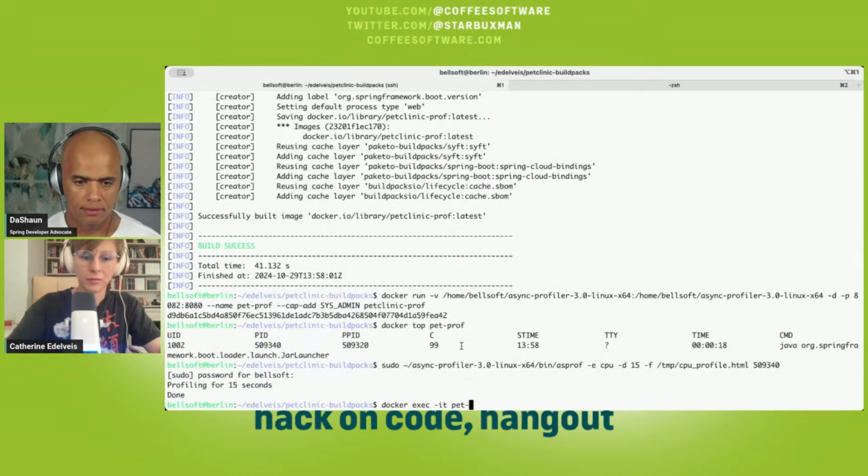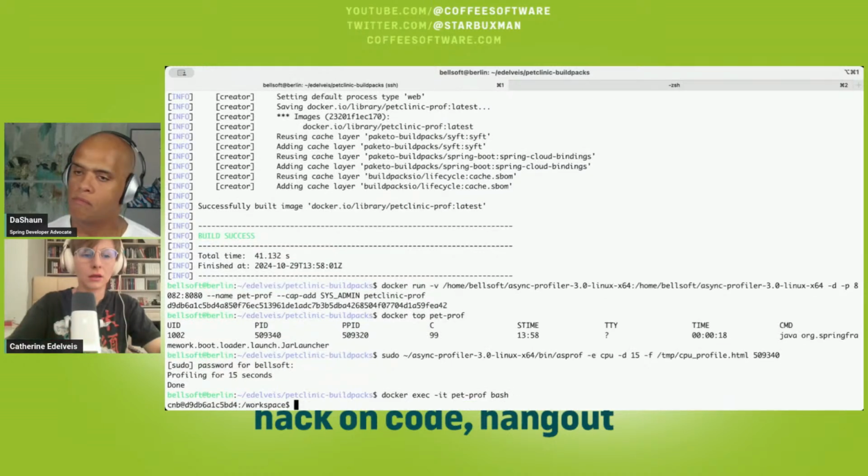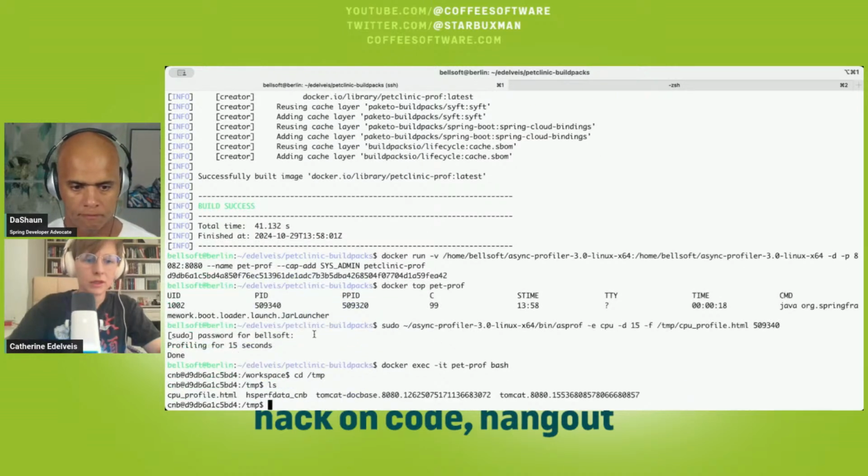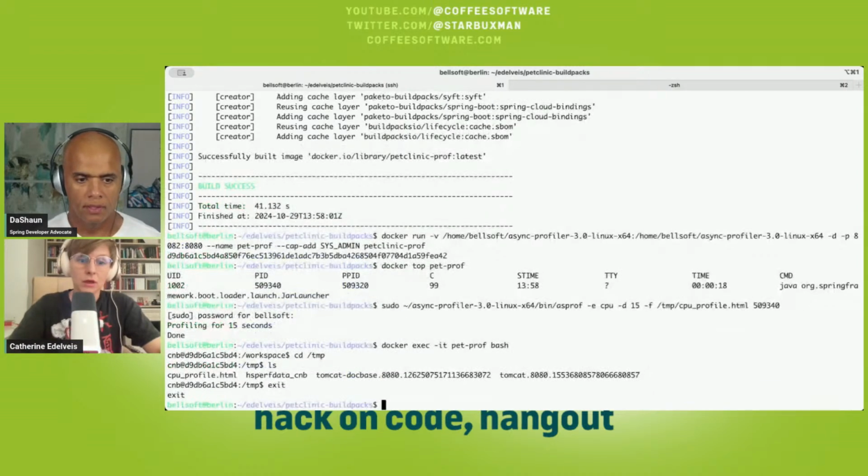Okay, and tmp. Yes, here it is, the CPU profile file. Well, that's it actually. That's all I wanted to show you today.